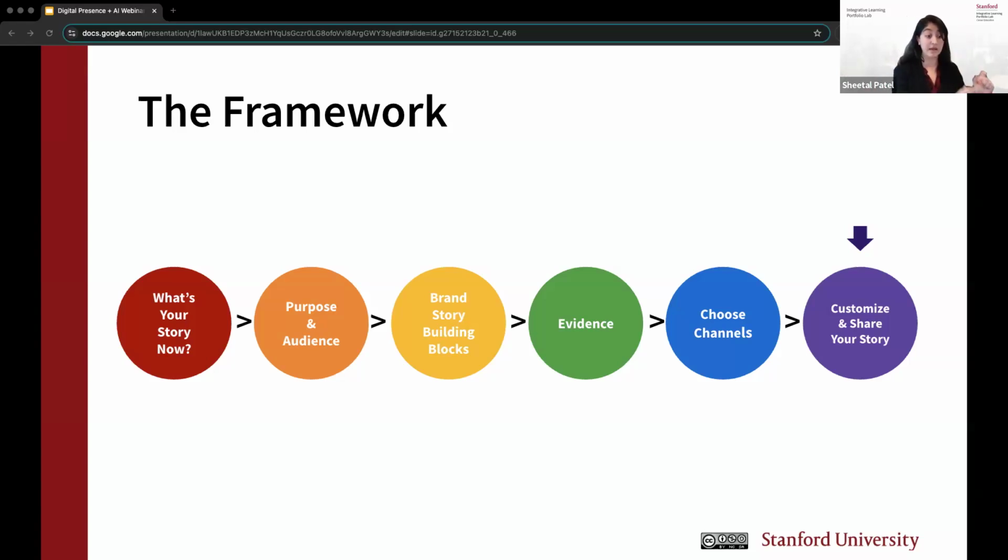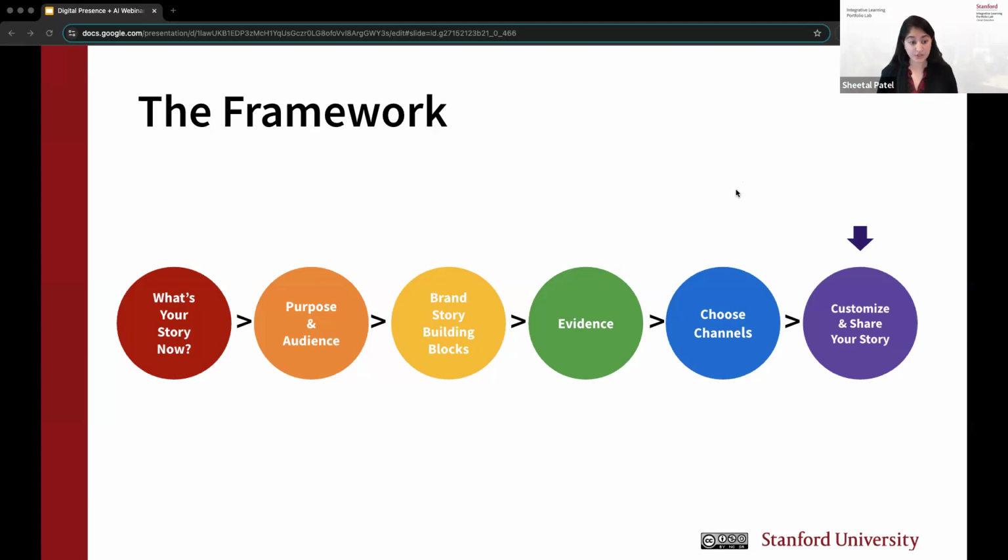Maybe you want to customize that evidence depending on the channel that you're choosing it for, and you can adapt it to the audience. You can make your prompt very long, for example, and say, hey, I'm using this piece of evidence with this headline, but I want you to customize it for a resume. I want you to customize it for my e-portfolio. Then I want you to customize it for my LinkedIn. And then you can go back and forth and refine those. And again, I would expect that person to then come back to you or whoever they're working with to really refine that and make sure it's telling the story we think the audience needs to hear.